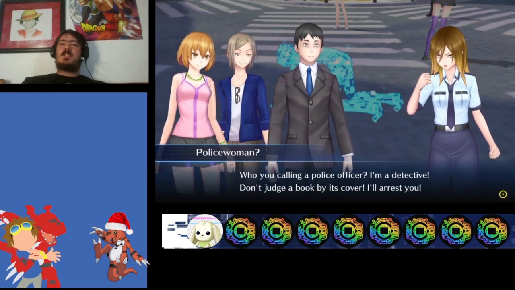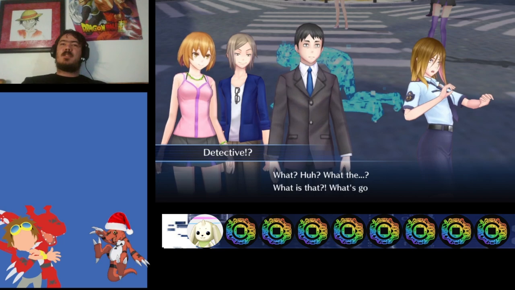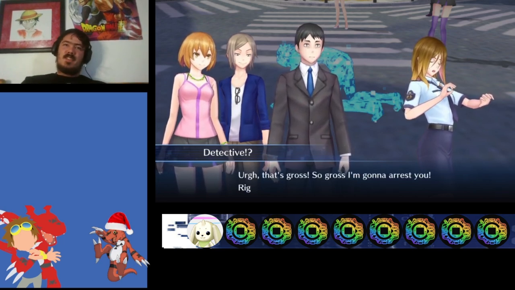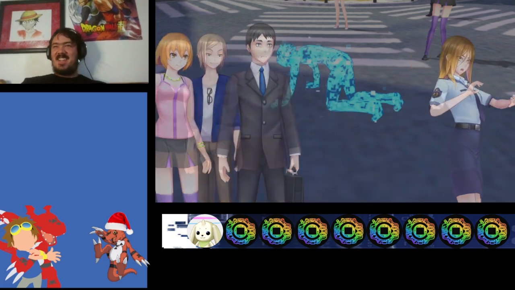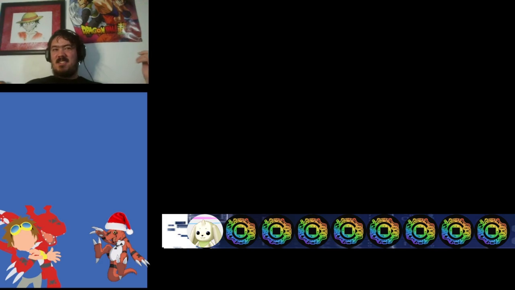Who are you calling police officer? I'm a detective. Don't judge a book by its cover. I'll arrest you. What, huh? What is that? What's going on? Ugh, that's gross. So gross, I'm gonna arrest you right here on the spot. What the fuck? You can't arrest someone for ugly looks.